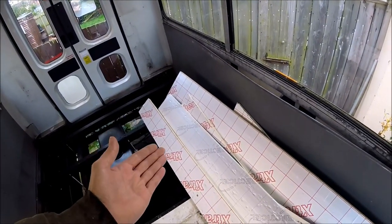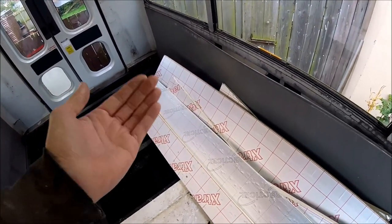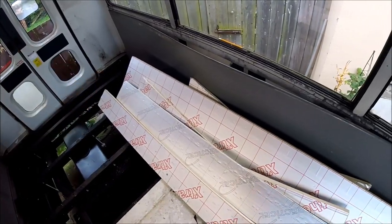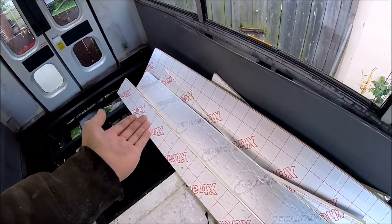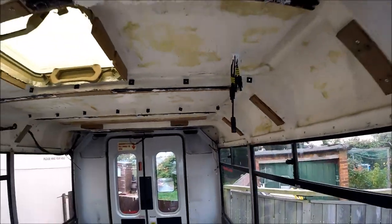I've got some insulation boards left over from the previous conversion that I did. I've also got some offcuts off my brother's recent conservatory roof replacement, and those are the perfect length to span from side to side. So I should have enough insulation, going off the previous boards that I've got as well as the offcuts that I've got here, to do the entire headlining all the way along.